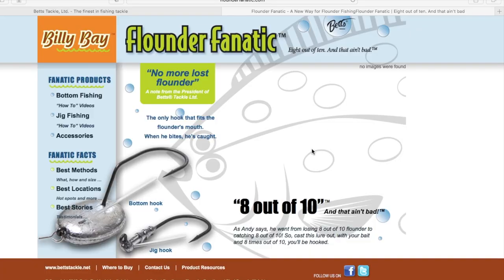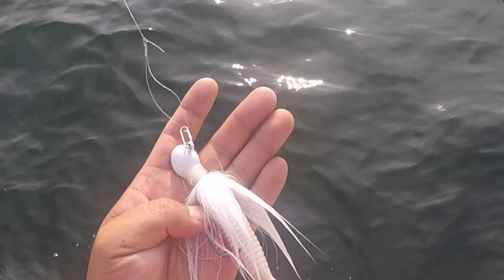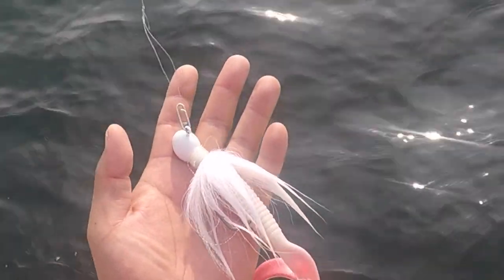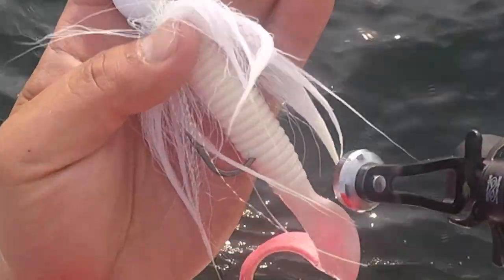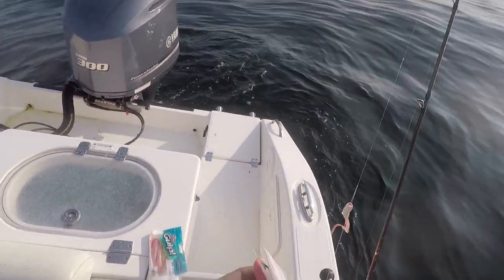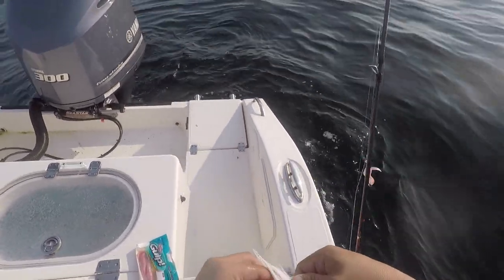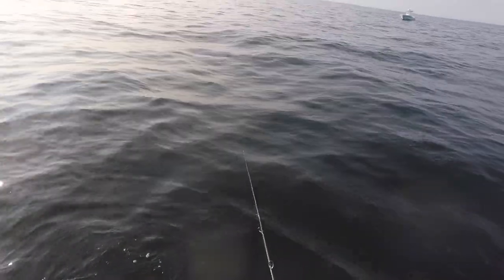And I put on my Flounder's Fanatic sideways jig. This is a new jig that I got a couple of months ago. Andy Couch down in North Carolina sent me over some made by Betts Tackle. And they're great. I love them. I just wish they had heavier sizes. They only have it up to a 2 ounce at the moment, but they did tell me there may be bigger sizes in the future, and I hope so.